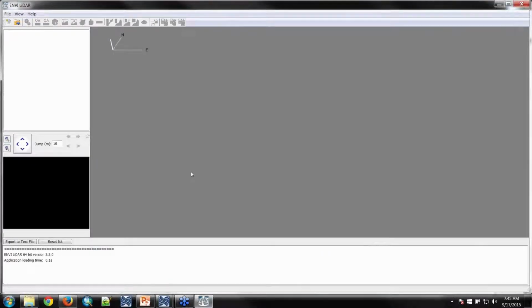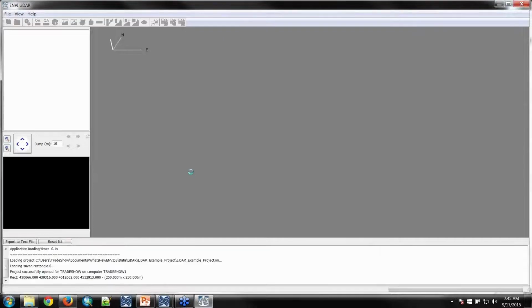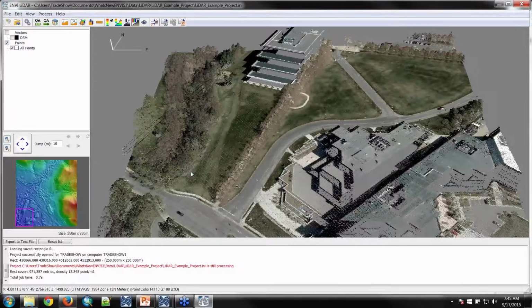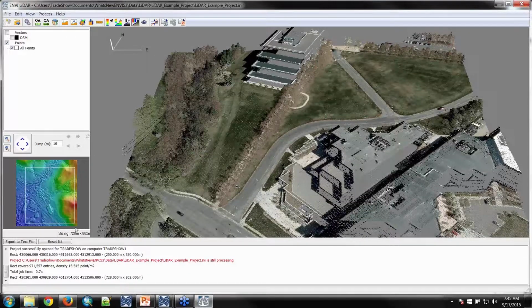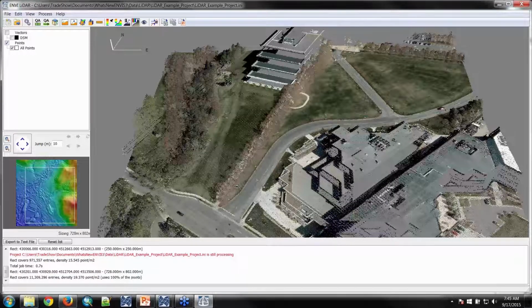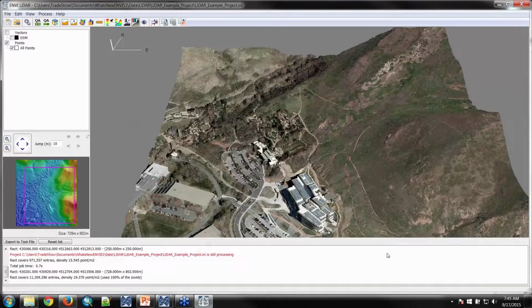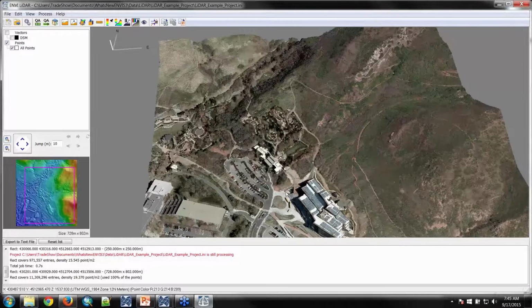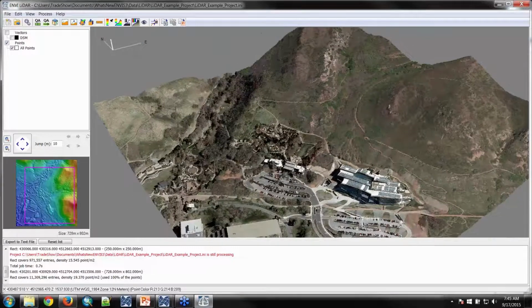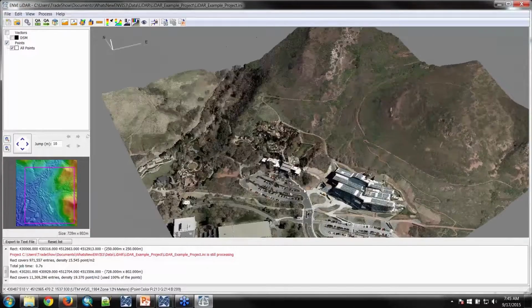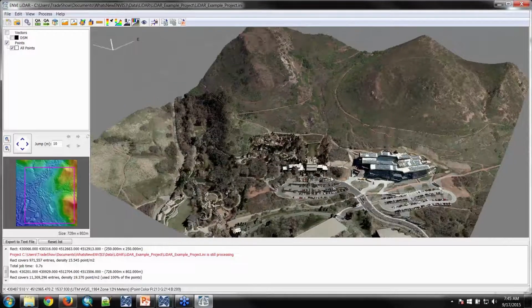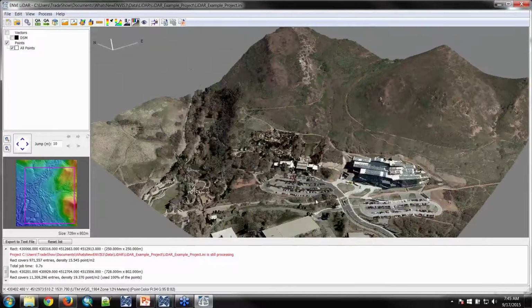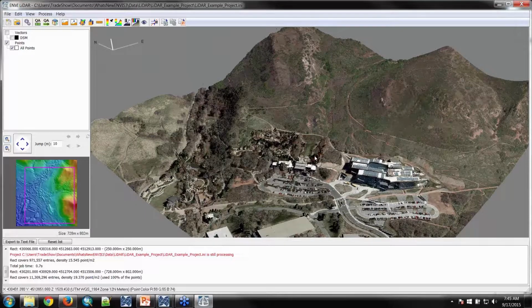that'll pop up my LiDAR viewer and it'll actually load the image. And so here now we are in our ENVI LiDAR GUI. And this is a beautiful scene that was downloaded from the National Science Foundation Open Topography webpage. And so you can see we've got a beautiful scene here right up against the mountains. There's some buildings, some roads, some trails going up into the mountains.